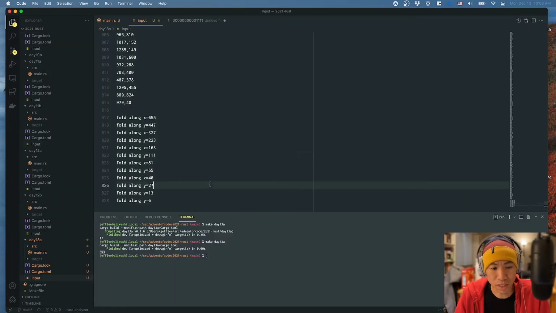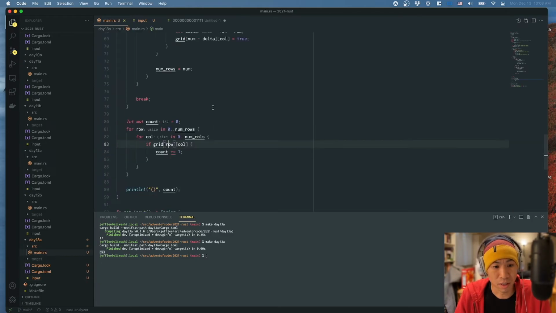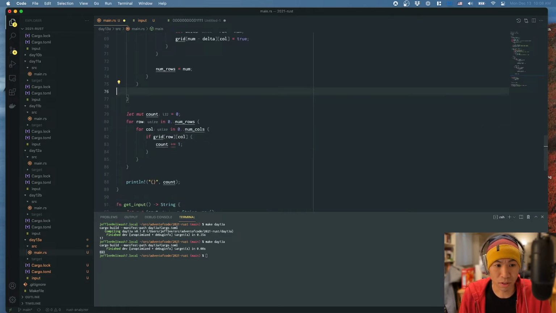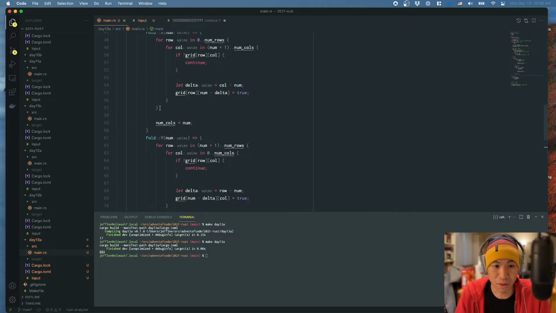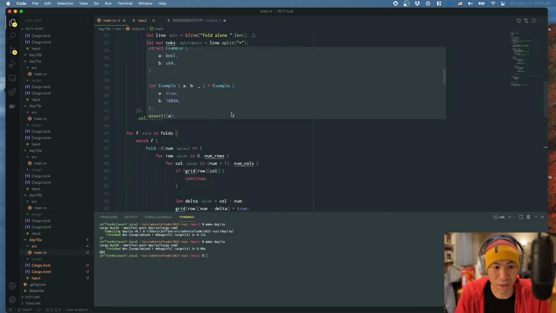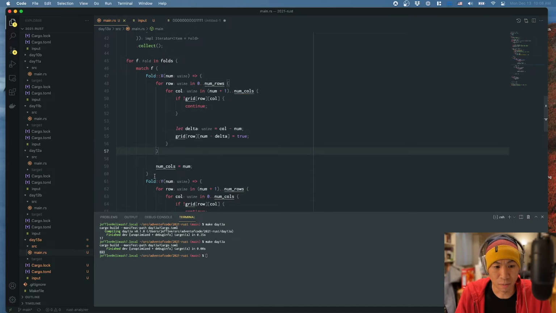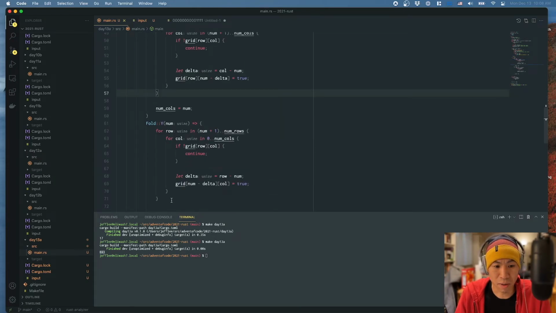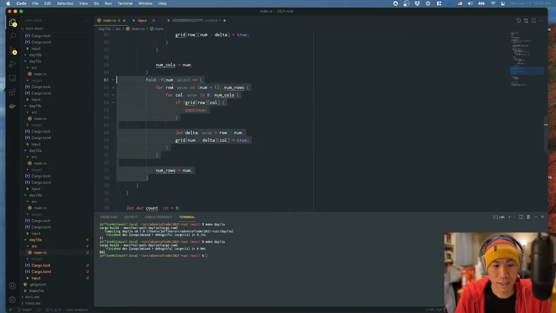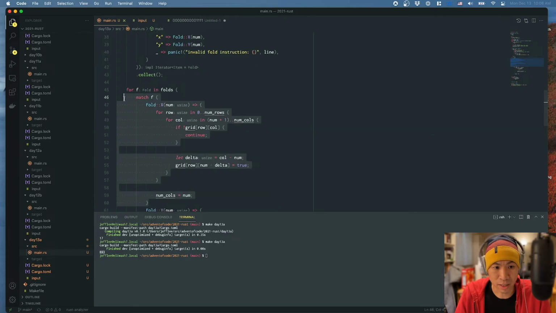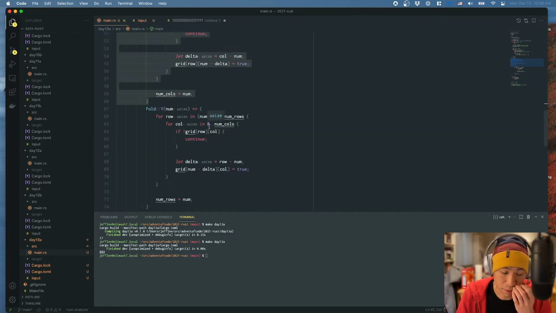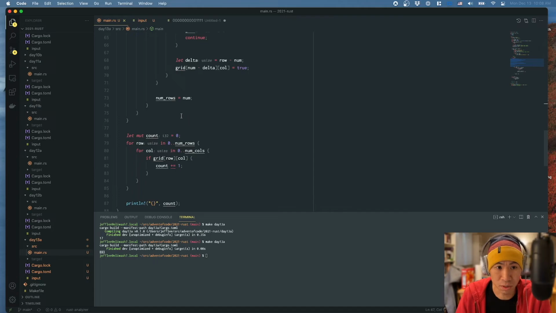Okay, so we actually have to do the folds, and then we actually have to print it out, which is going to be fun. So we actually can do all the folds. We've written our fold code here, and I think we're confident that we got X and Y correct because our sample input used Y, and our actual input used X. So hopefully, if these are both correct, then using them in sequence is going to be correct.